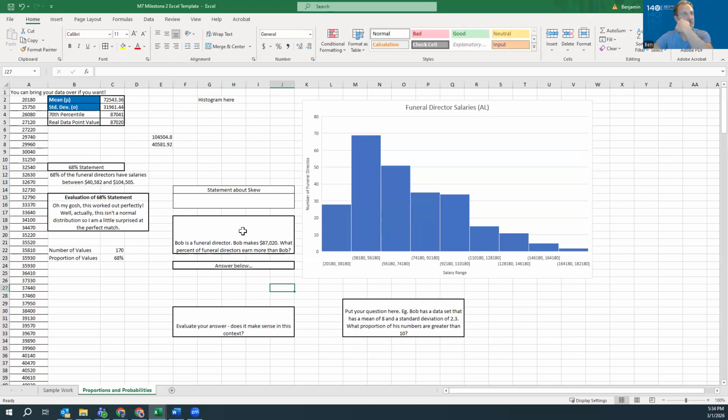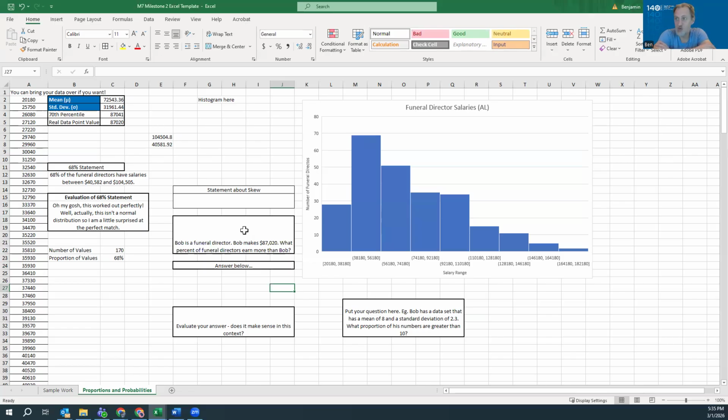So there was a question about Bob being this height and the 80th percent or something like that in, I think it was M5. So again, that's what I'm referring to, and I gave you an example. This is another example. You have to write your own questions. So if you're struggling with that, let me know because I can help.